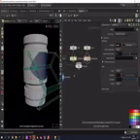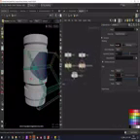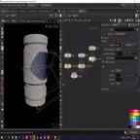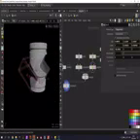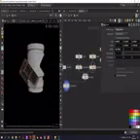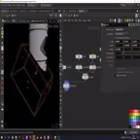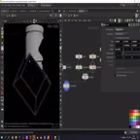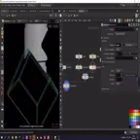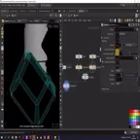Then I'm going to copy this and do this multiple times so we can merge this result. I will do that one more time. Maybe there's also a box over here somewhere. And we can tweak this on how the shape is going. You can also increase the beveling here.